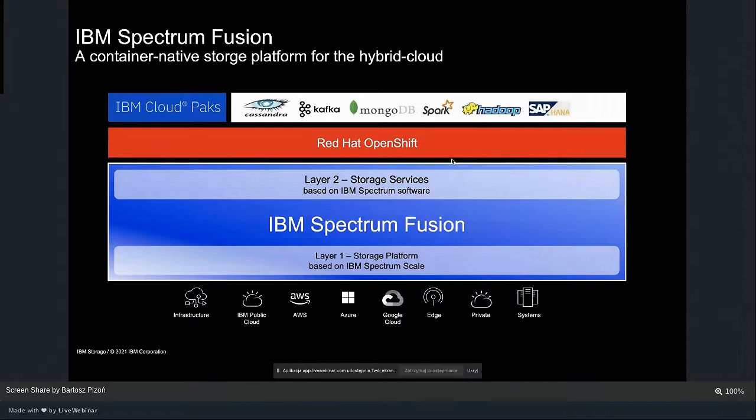And the second layer, just like mentioned previously, is this IBM Spectrum software. Spectrum Virtualize, so virtualizing all of the system, Spectrum Protect Plus, Spectrum Archive. Actually, if we do have even tape libraries, we can cover the tape library under the Spectrum Scale and understand it as well as one appliance with the HCI infrastructure.